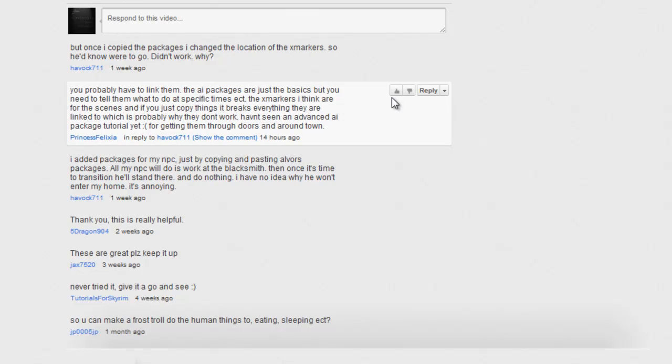So for example, if you wanted them to sandbox, you need to have that at the bottom and have your eating or sleeping above that. Because they're only an hour, you need to have that one actually the first call, and if that doesn't work, then it's going to call for the next one down. So just try changing around the order.